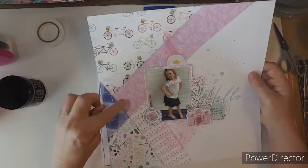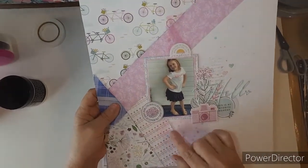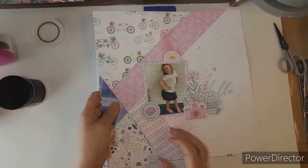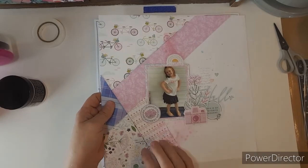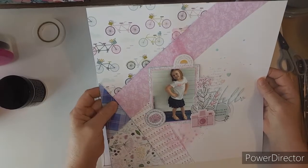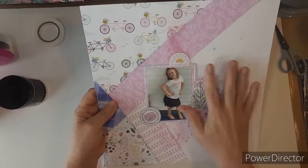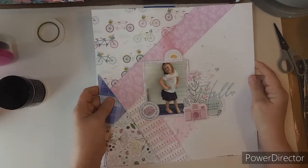Okay, here's another one. I used the new hip kit. I think this is March. Not for sure. But this is from Mixed Media Frenzy. And this is Briley, right before school. And I love the softness about this page.